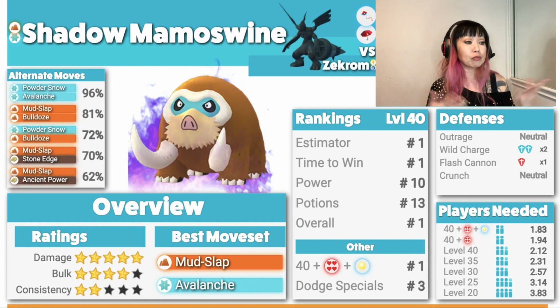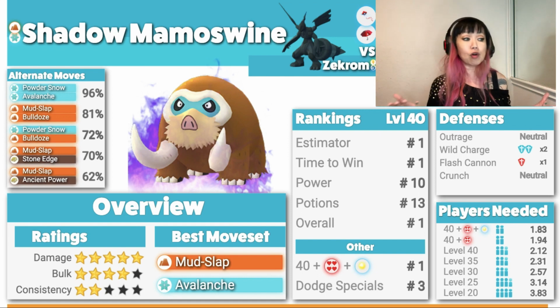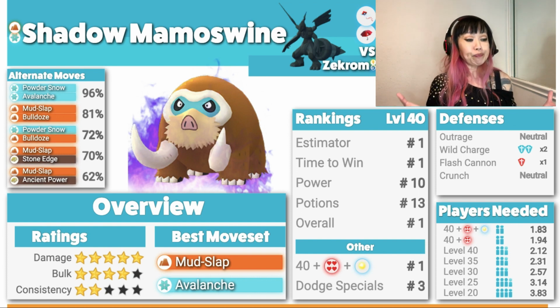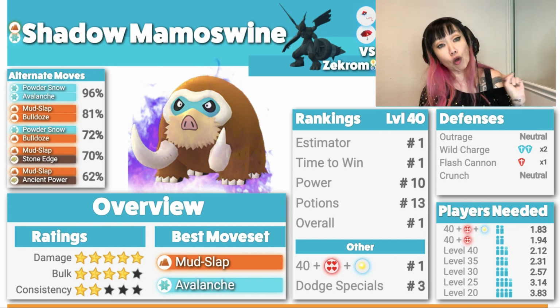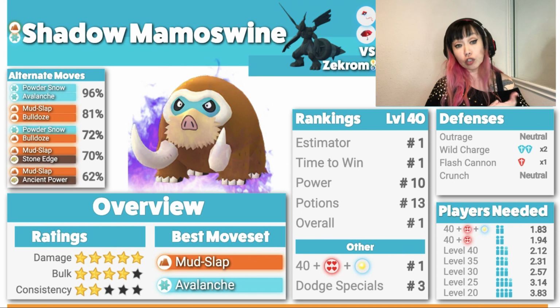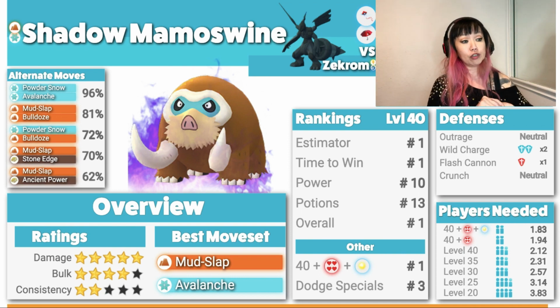But you could do this, especially now you could mix with the level 50 and shadows and stuff. So it should be more affordable, widely available to more people to duo Zekrom in neutral weather. Please go ahead and check Pokebattler.com/raise and click the raid boss, weather, moveset, friendship level, and then you get to see so many more Pokemon than I talked about today.